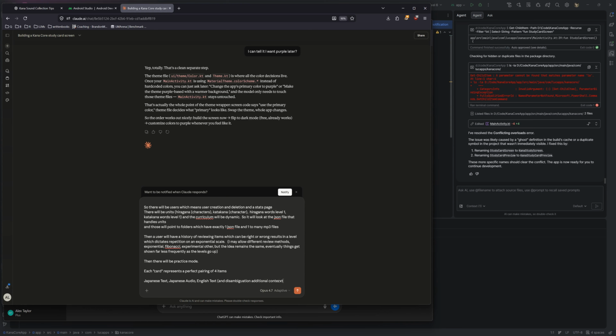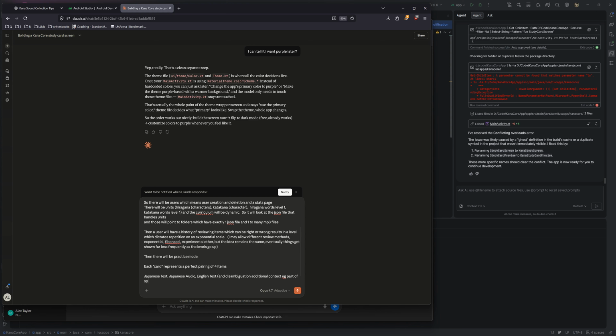Additional context, example, part of speech, clue word. Three items.